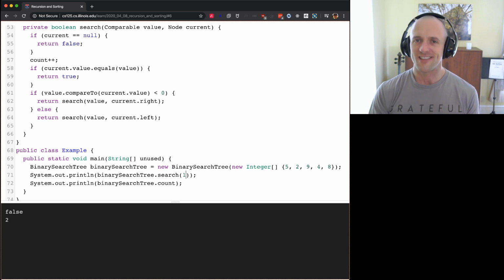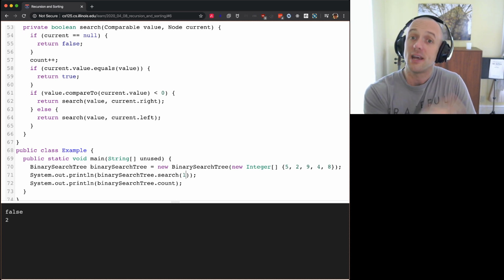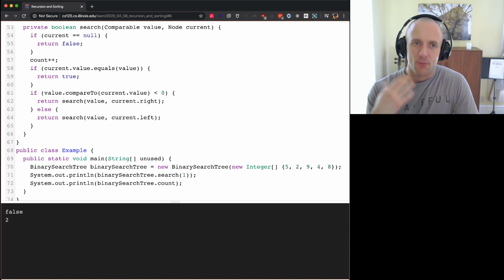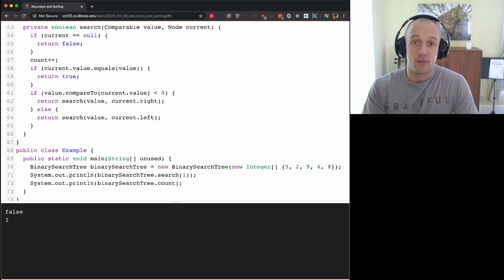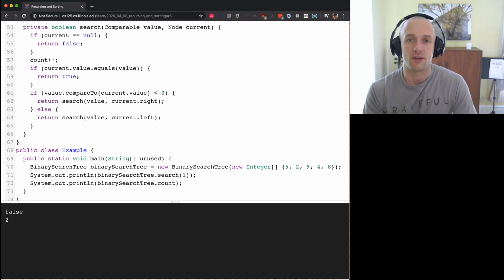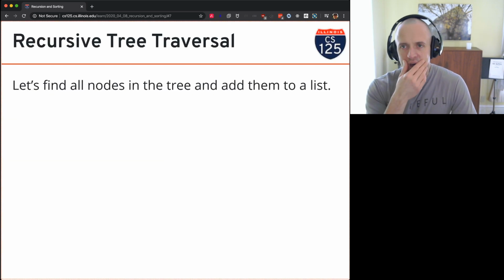But I couldn't resist showing you this because it's a really neat application not only of the tree type data structures that we've been talking about, but also this comparable interface that we brought up. Another place where it pays to be comparable. It pays to allow two instances of your class to be compared with each other, because now one of the things I can do is build a binary search tree that allows me to do search much, much more quickly. Okay, cool. So let's go on.